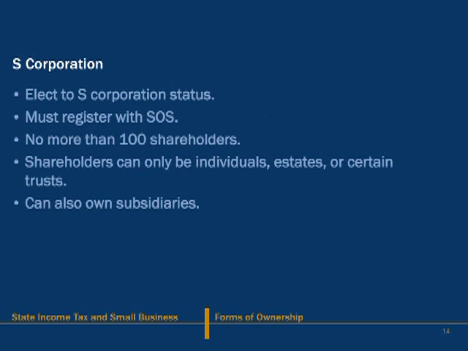An S corporation generally offers liability protection to its owners or shareholders and is a conduit where the profits or losses flow down to the shareholders, partners, or members. The owner's liability for debts and obligations depends on how the S corporation is formed under state civil law, that is, corporation, partnership, or LLC. An entity must elect to be treated as an S corporation and is limited by the types of owners not to exceed 100 shareholders. Shareholders can only be individuals, estates, or certain trusts. An S corporation can also own subsidiaries.